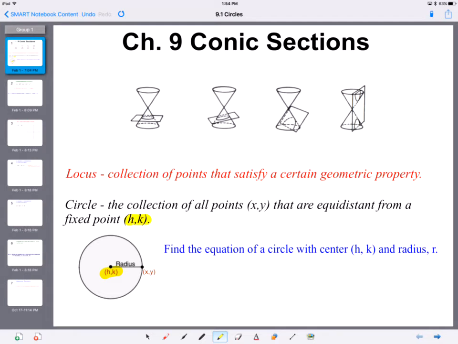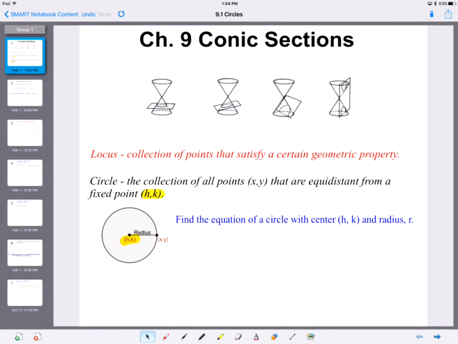So instead of just giving you the equation or asking, do you remember what the equation of a circle is, let's take this moment right now to really identify how we find the equation of a circle. So the equation of a circle is the distance from the center of the circle, which is h, k, and any point on the circle x, y with a radius of r. So what we want to do is find the distance, which represents the radius. So we're going to say that the radius is equal to, and this is using the distance formula that you learned in geometry, which we also know as the Pythagorean theorem.